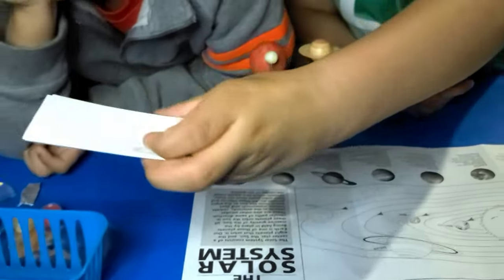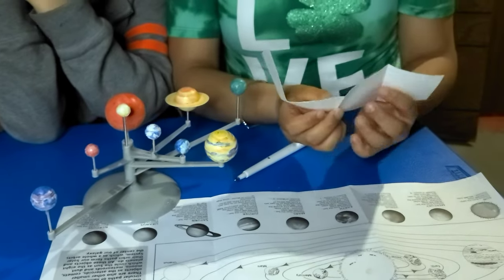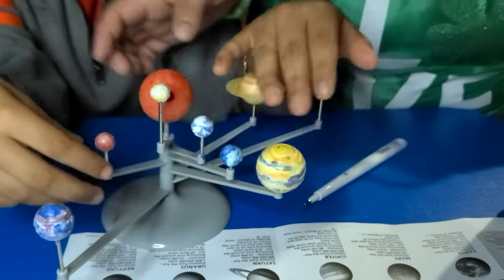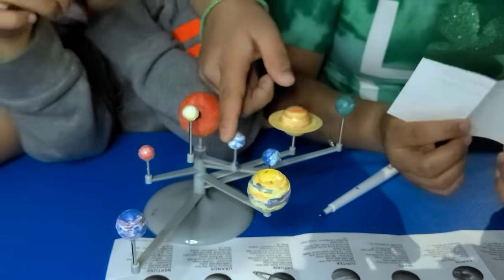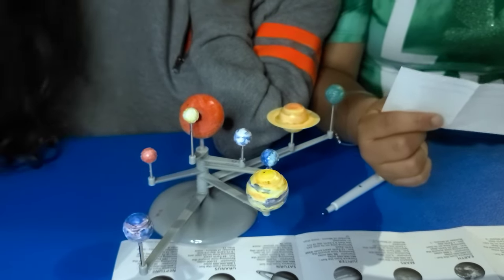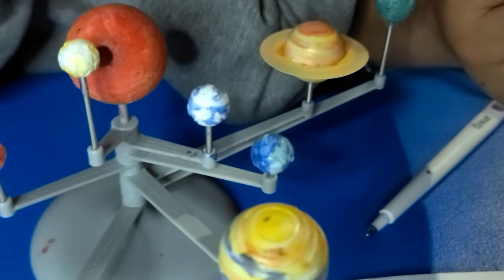Okay. Venus? Wait, where's Venus? I thought it's not Venus. Right, no, that's not Venus. That's Uranus. Yes, that is correct. It's the second closest to the sun. Yeah, Venus is the hottest planet. Did you know that it's also mostly covered in lava?